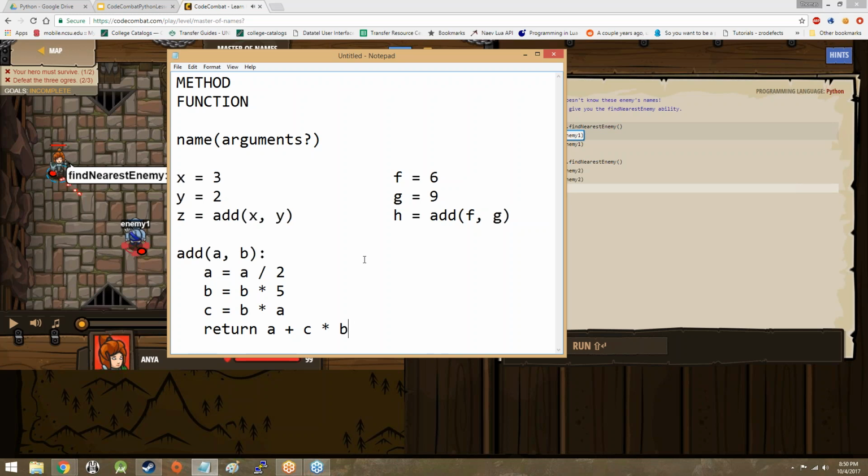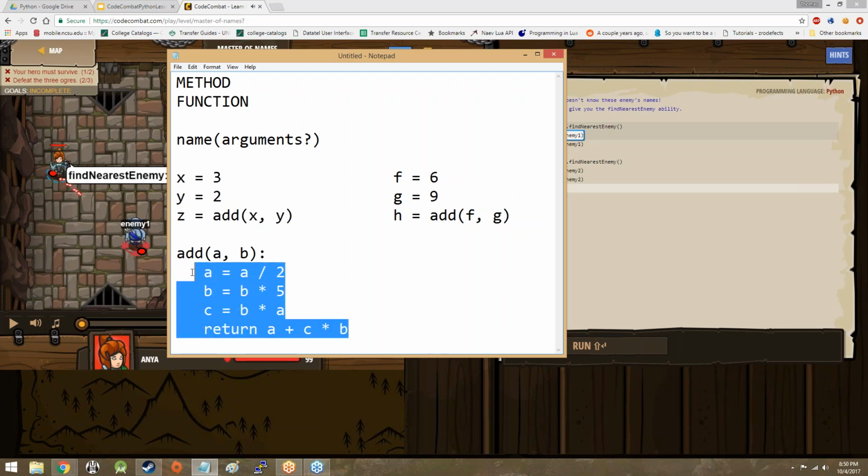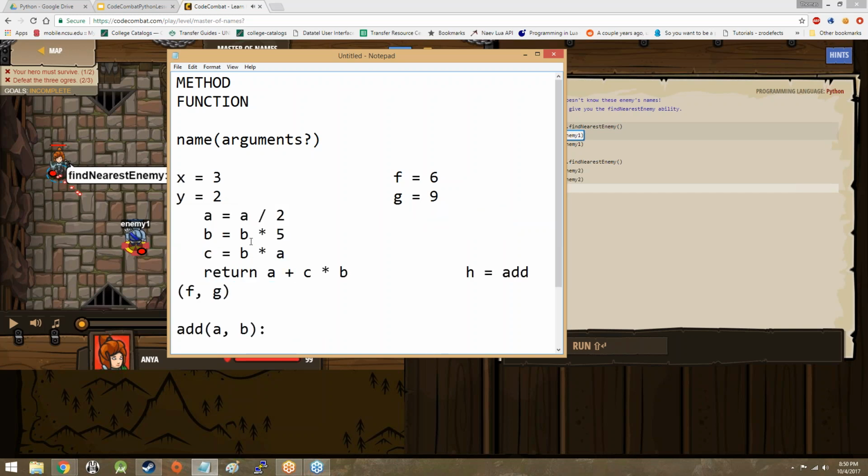But if we ever wanted to perform this set of calculations on something every time, well, we'd have to replace all of this. Cool. And then z is going to be equal to that.